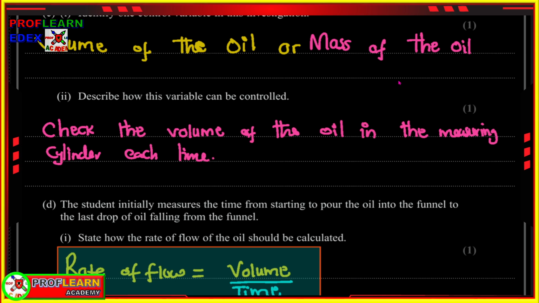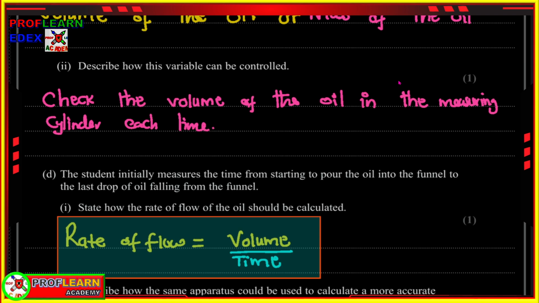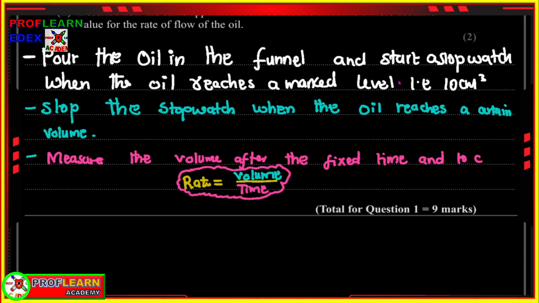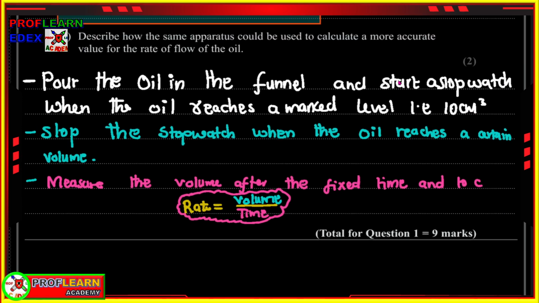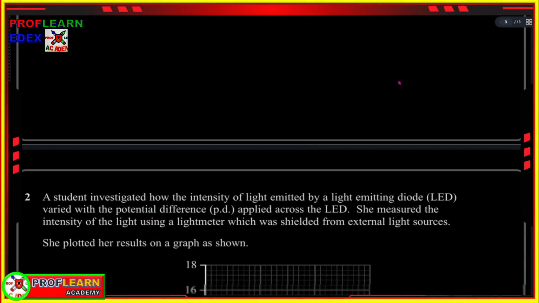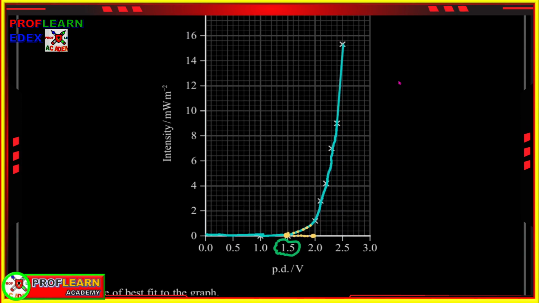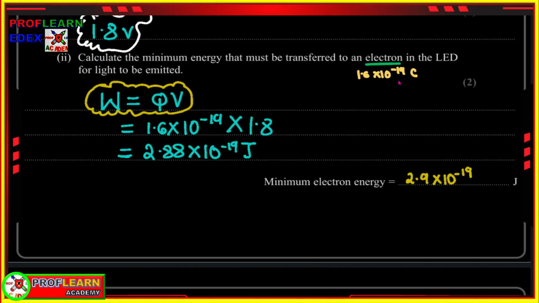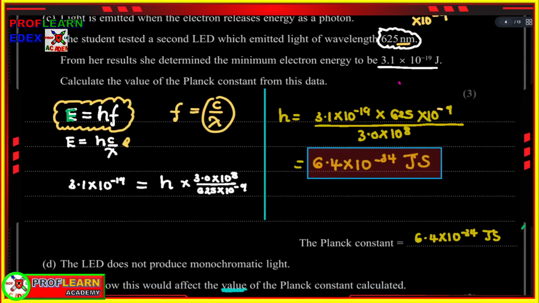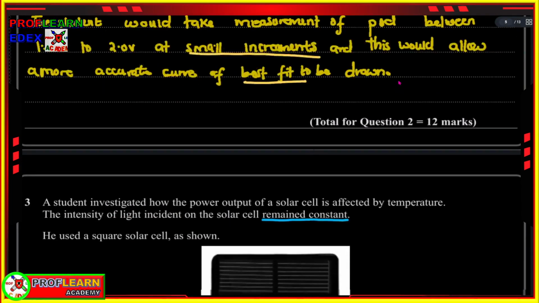Anytime you are given a question and you are supposed to work out or to say the control variables, you look at those quantities which can affect the performance or the result. Right, rate of flow, we said volume over time. In that case, for those who are joining, this is what we have already mentioned. So the next part that we are going to move to is question number 3.